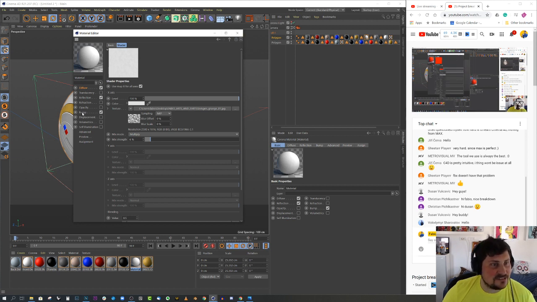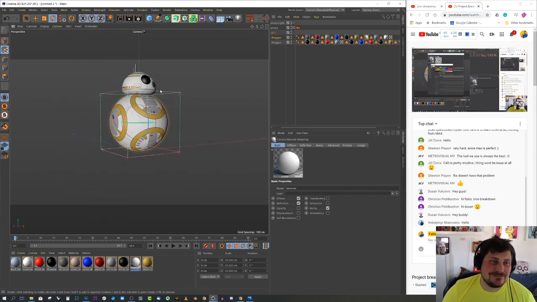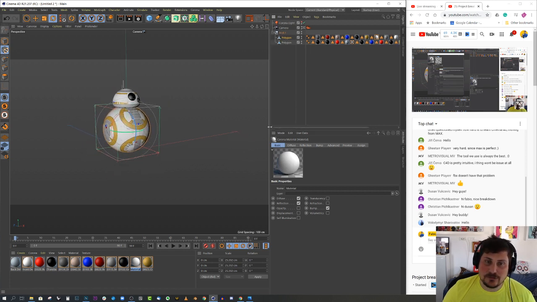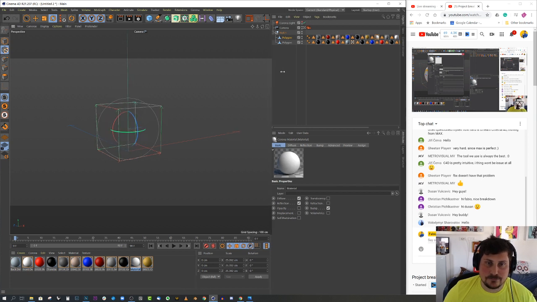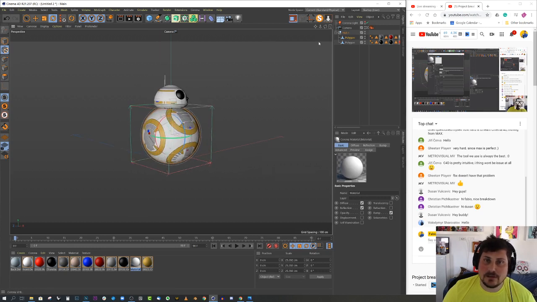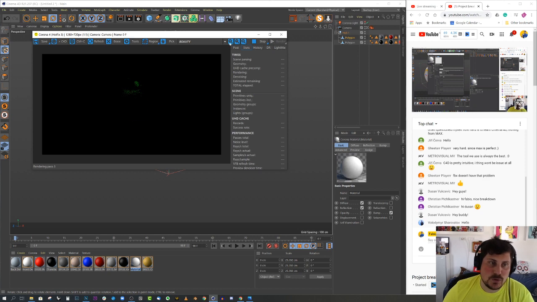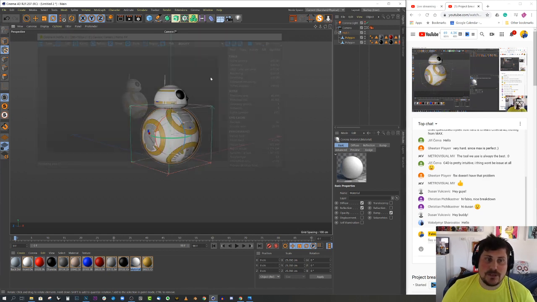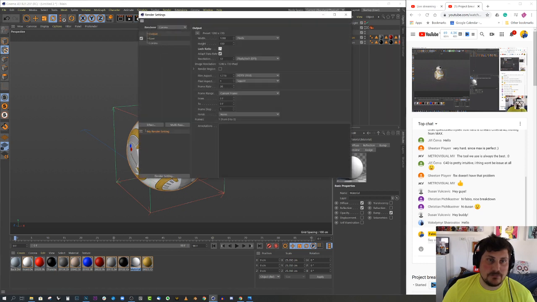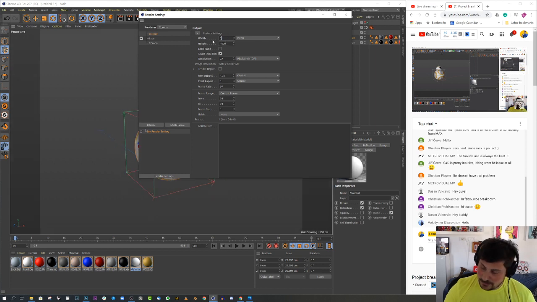I could do the same exercise with the bump and the reflection, but it's not necessary in this case because let's face it, we're not going to see this. Now, I don't know if the light is too dark or is too strong, but let's quickly render and let's see what happens. Maybe I'll get a little bit closer and I also make my render output a little bit bigger and maybe also more square.